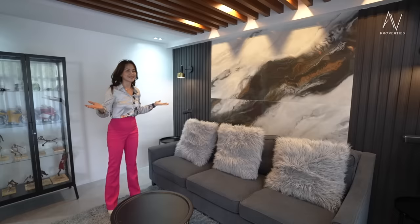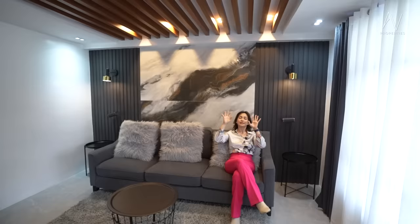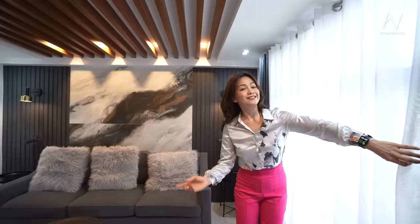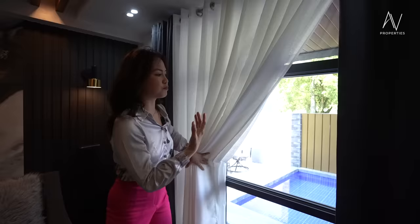Are you loving this one? Let us know in the comment section. As I chill by the end of the sofa, I just want to look up and appreciate how beautiful the vertical wooden slats are — it's like a take on the exposed vault kind of ceiling. And then you have your recessed lighting, and it really shows the perfect contrast of white and wood element. Right away to the right, just open up your curtains and you have a view of the pool area. It brings the inside out or outside in because these are large framed windows that don't crimp the view.